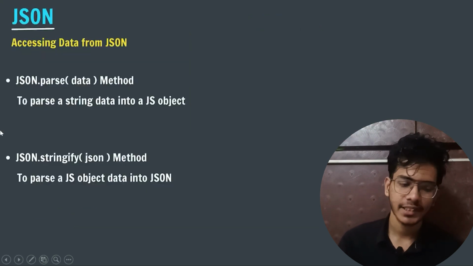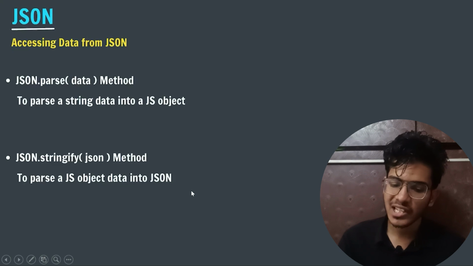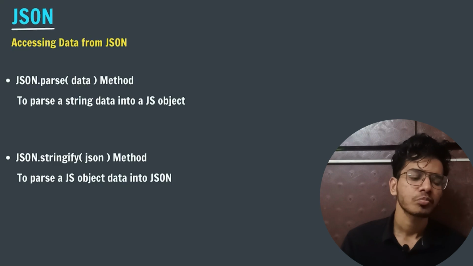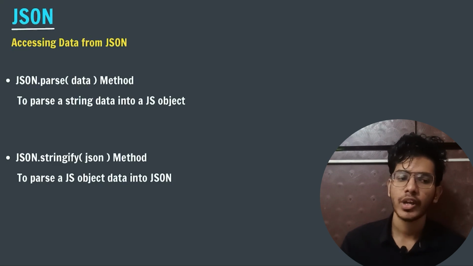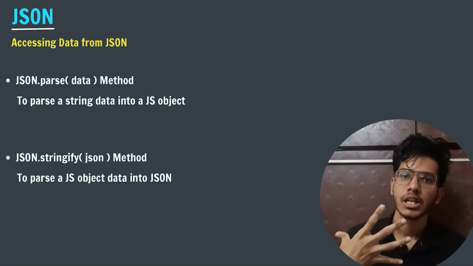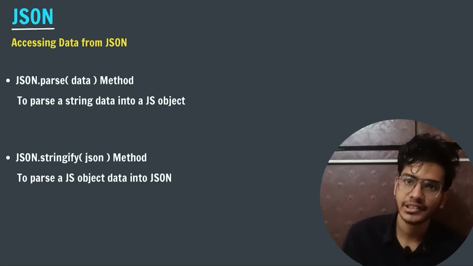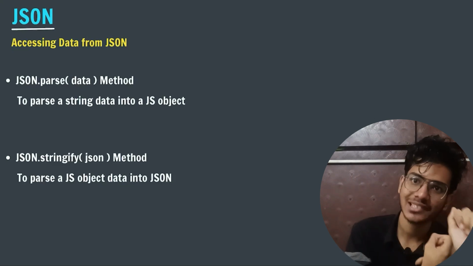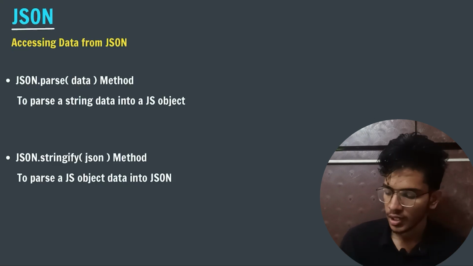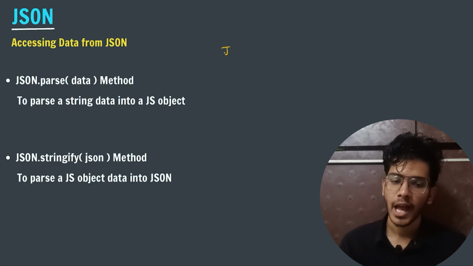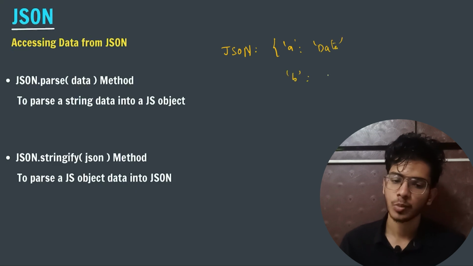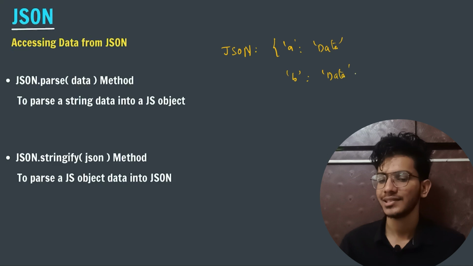So in the next slide we are going to talk about some functions of JSON. We have understood what is JSON, right? But how do we implement it, or take JSON into our JavaScript document? To do that we have two methods. The first method is JSON.parse. Here the thing you need to remember is, let's say JSON is returning me something A and its corresponding data, and B and its corresponding data. All these things it is returning me.